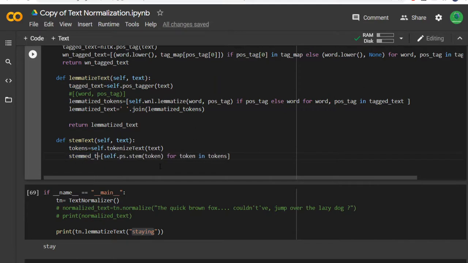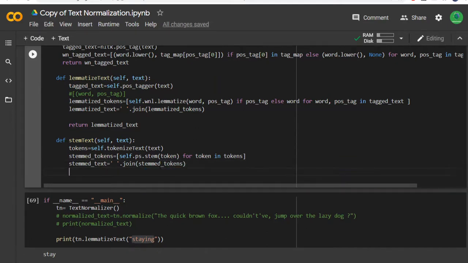So I'll say stemmed_tokens equals, and then I'll pass in my space.join, and pass in the stemmed tokens. Okay, stemmed_tokens, and then finally return this stemmed text.